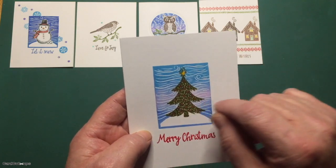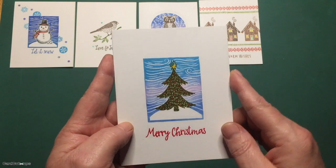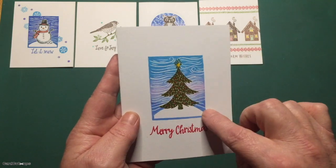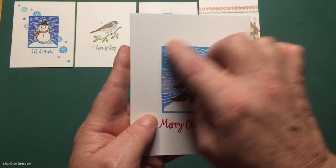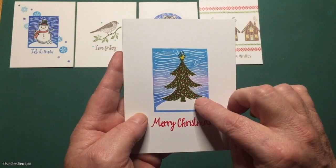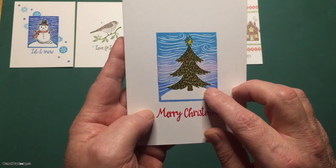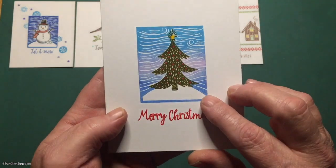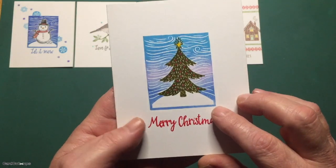I just used my ink pads and inked that up with my ink pad so I would be sure not to lose that center thistle area. I really like this ombre blend, very winter sky, as they call it. Once I got the background stamped, I removed the mask and then stamped the tree again using some forest moss distress oxide ink, and I embossed that with some clear embossing powder. That made that really nice and dark, nice and shiny. I really love that tree.